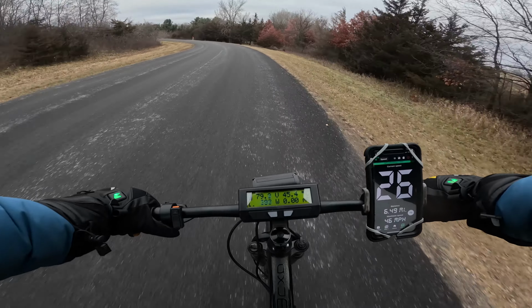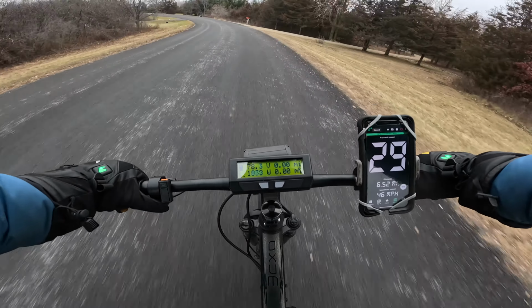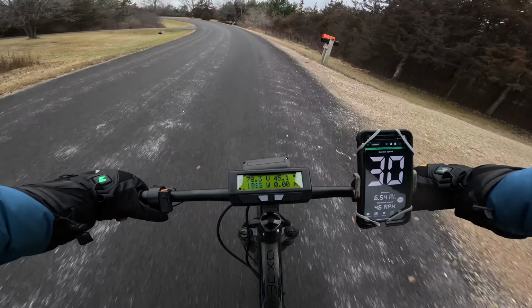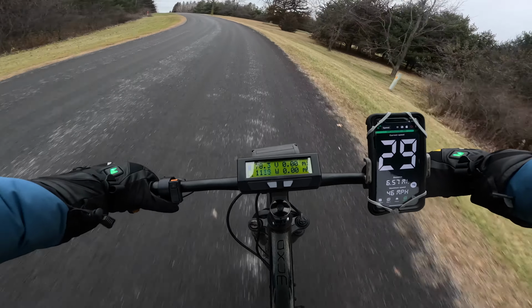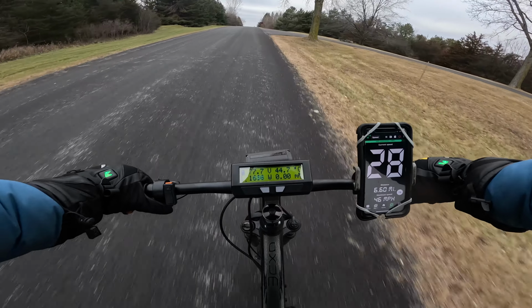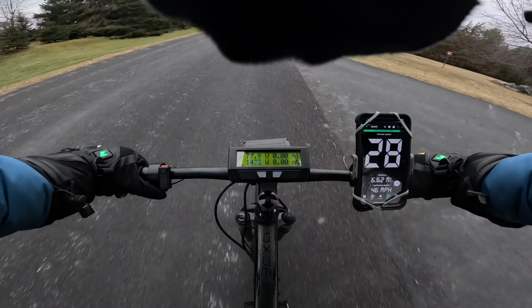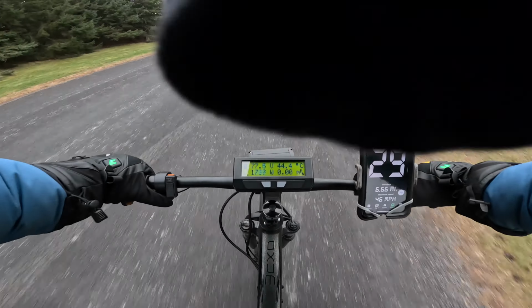I ordered a bunch of heat sinks on Amazon and I was gonna put them on the motor, and then I got them in the mail and they were these tiny little 5 millimeter by 5 millimeter heat sinks, and it was just like, what the heck, it's gonna take 500 of these things to fill the BBSHD. Alright, so here's the hill.